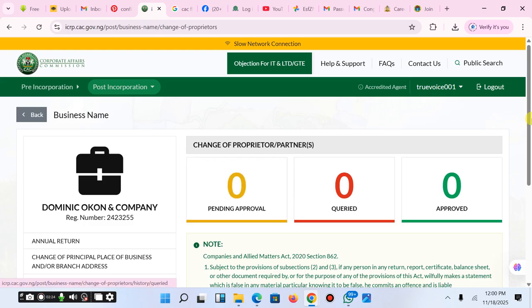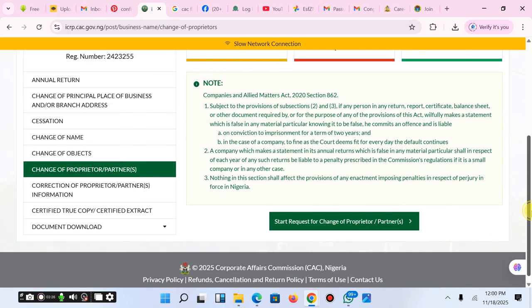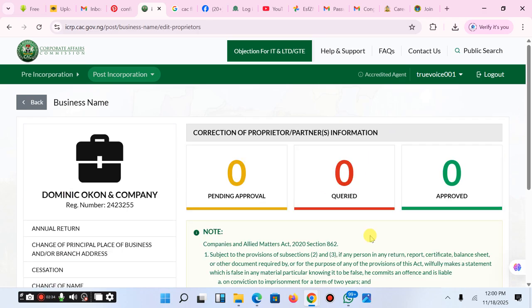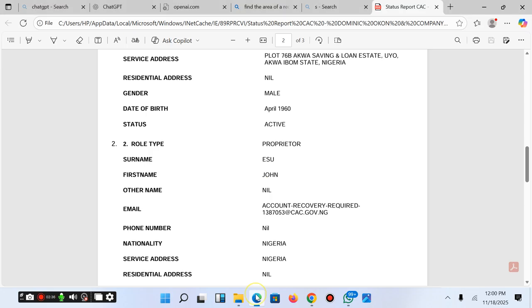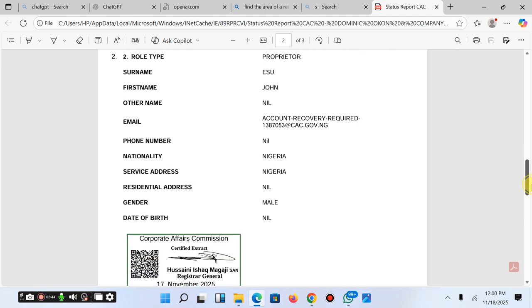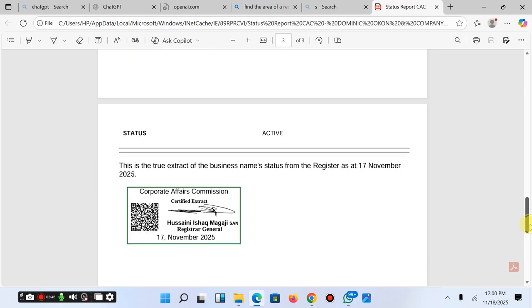After going back, we go to correction of data and information, just to check the person's information. This is the second proprietor's details. There is no phone number, there is nothing there.